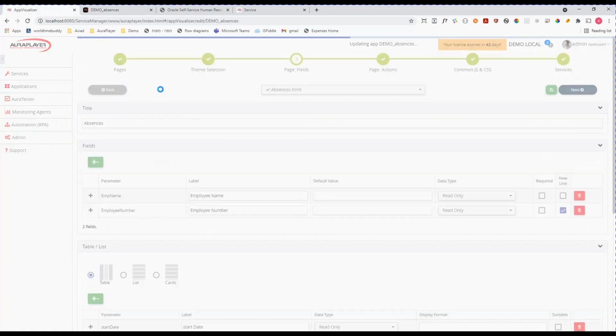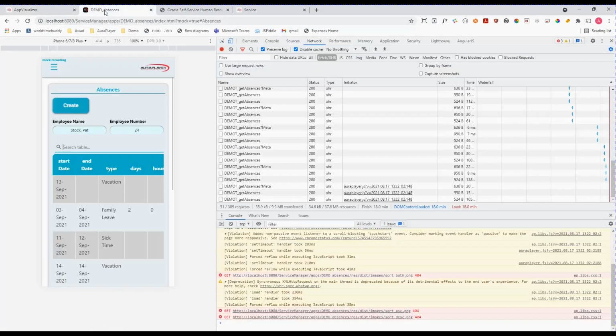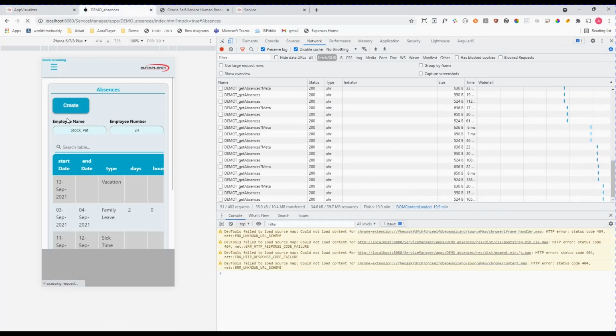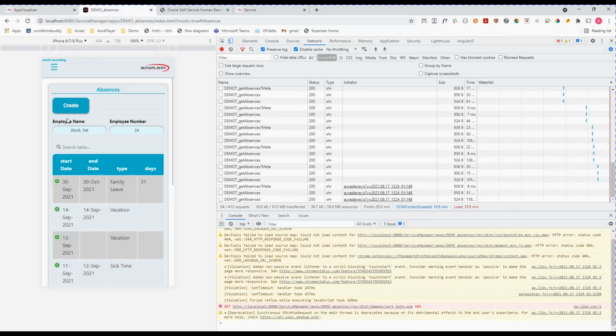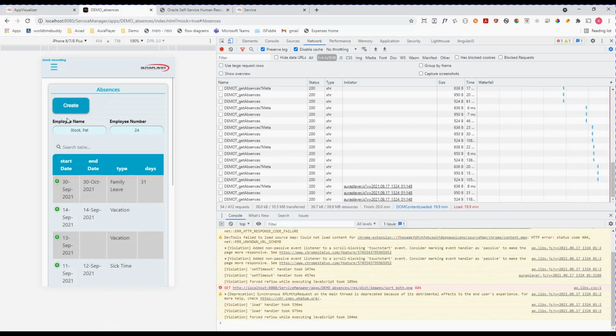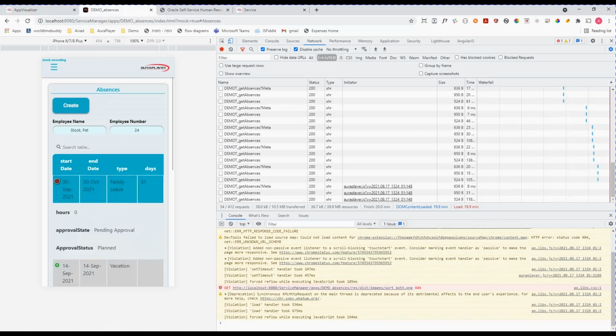Let's save it. And if I refresh it, it will look like this. So with this type of display, it will show only the columns that can fit the device width, and all the other ones will be here under a collapse expand section with this icon to collapse and expand it.